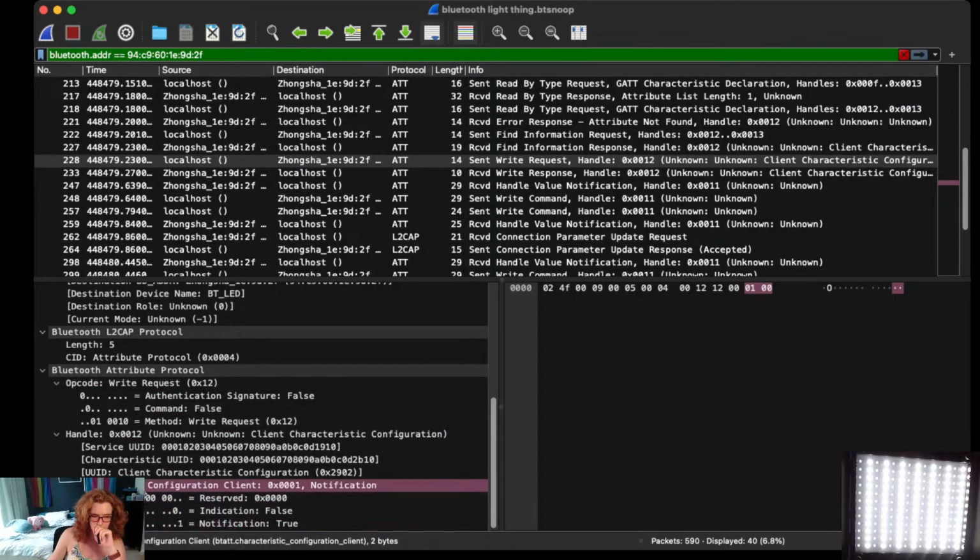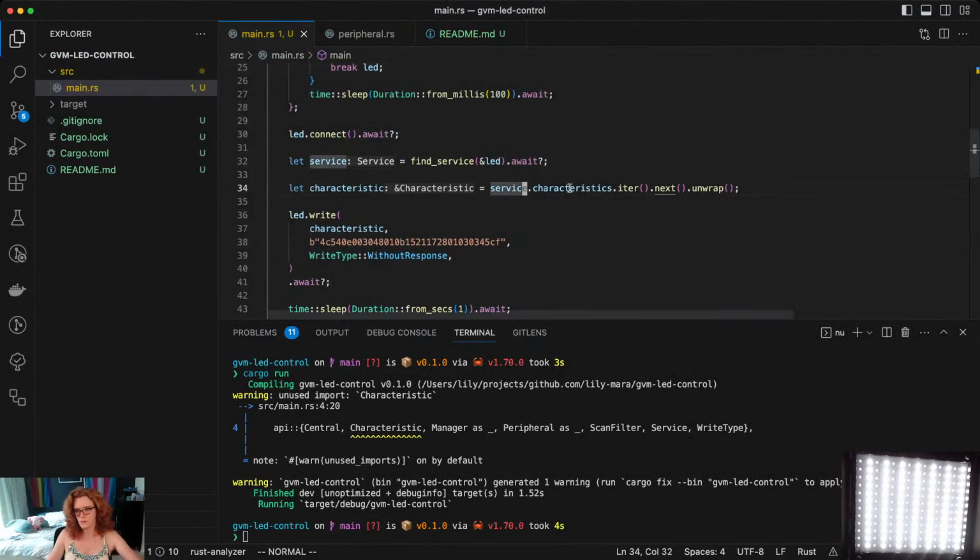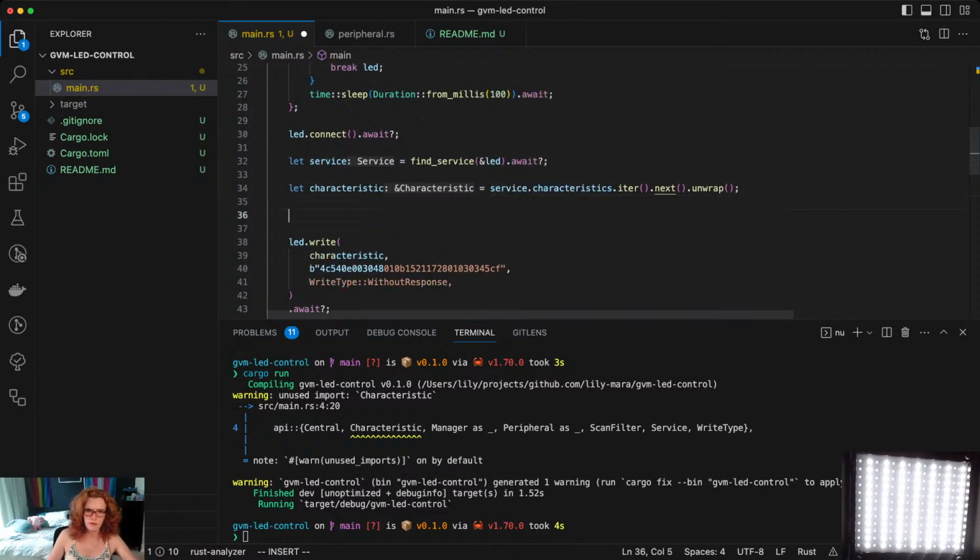Characteristic configuration client notification. I want to send that first before any of these other writes. Yeah, there's only one characteristic.